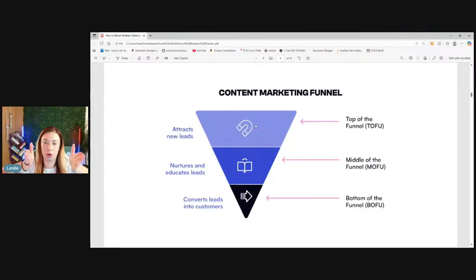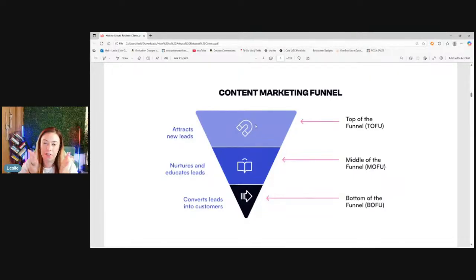Then we're going to come down a little bit in our inverted triangle, which means we're going to lose a couple of people up here that were on the top, and we're going to filter them down a little bit, make them more qualified in our middle of funnel. In the middle of funnel, we are going to be nurturing these leads that we attracted at the top of funnel. We're also going to be educating these leads. So we're going to take the big net that we cast, and we're going to get those fish. Let's just call them fish. We said tofu, so we might as well, right? So let's say we have a big old net of fish up here, and then we want to get a couple of the fishies that are already dead or that might not be good for us. We don't really like the way they taste, whatever, then we're going to pop them down to the middle of funnel.